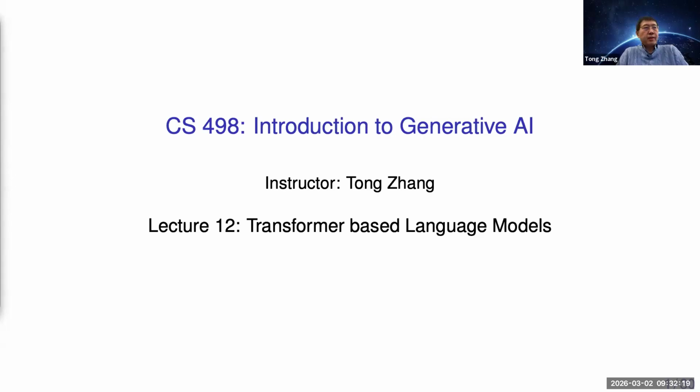Transformer-based language models. Essentially, if you recall, we talked about the transformer. We have the encoder-decoder structure, right? For language models, we probably all know the LLMs are decoder only. But before that, there were also encoder-only and encoder-decoder structures in the language models. So we will talk about those and discuss a bit the relation and so on. Anyway, so this is the plan.